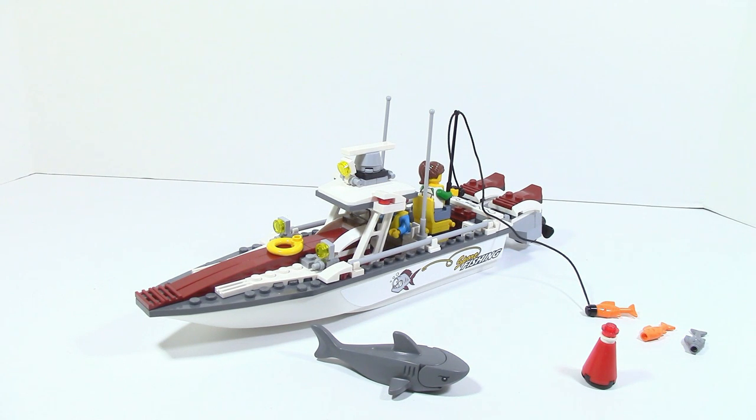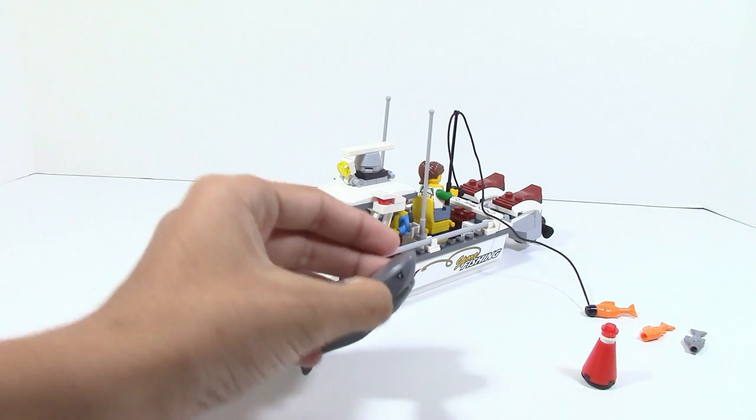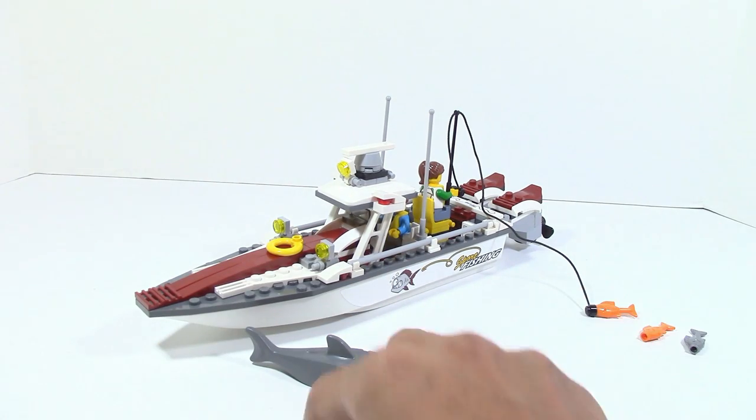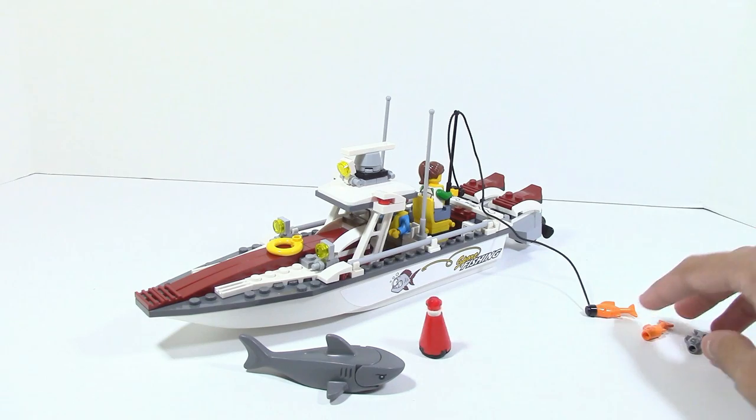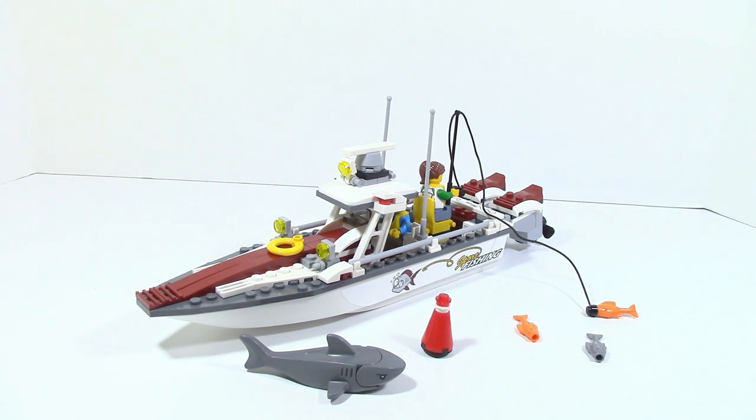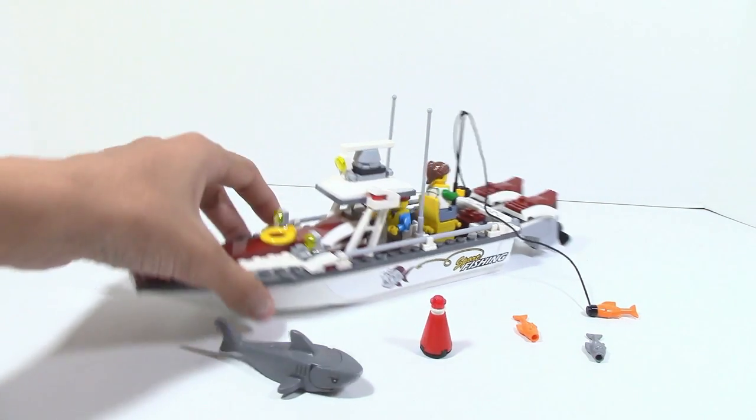Alright, so here is the fishing boat all complete. Now, obviously, as you can see, there really isn't too much that comes with this set. You get a shark, you get one of these, which is cool, I guess. You know, it doesn't do too much, and you get some fish. But otherwise, you get the boat.